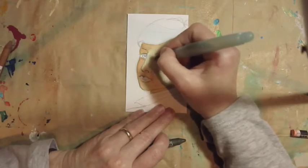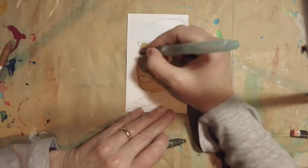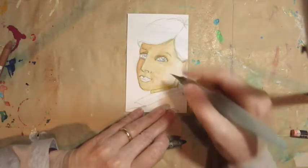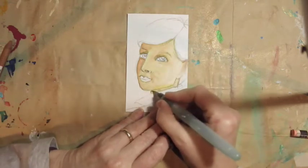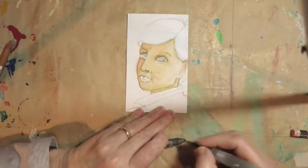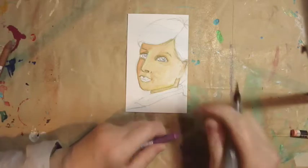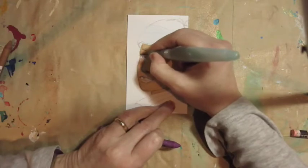So I'm just going to put in a few little shadows now. Coming in with some more shadow. Quite often I'll go in with purple. Quite often I'll do purple for shadow as well.